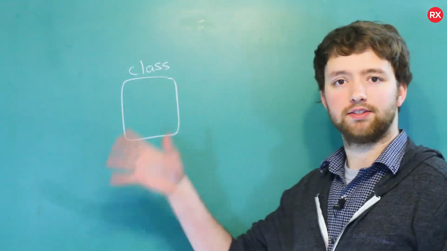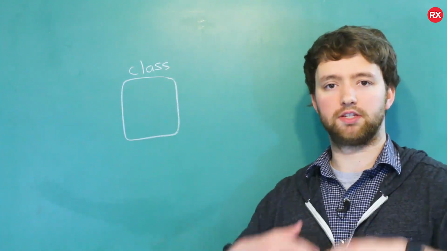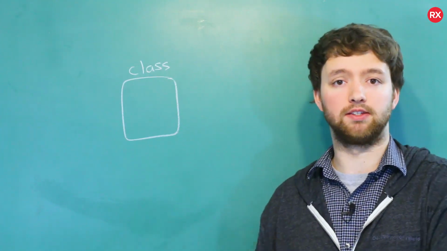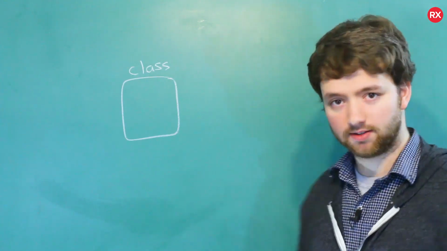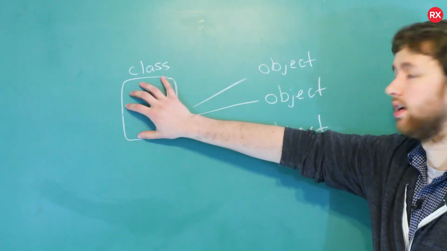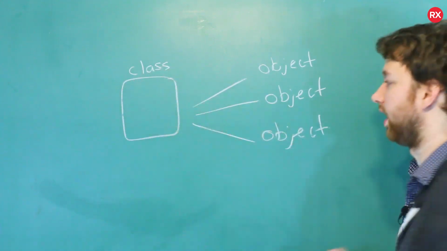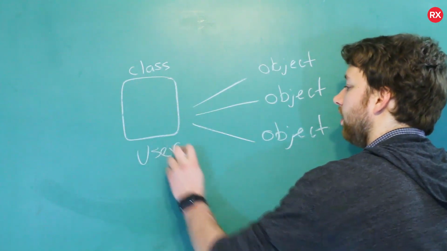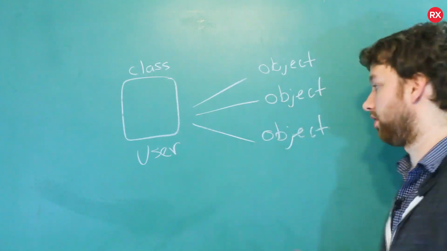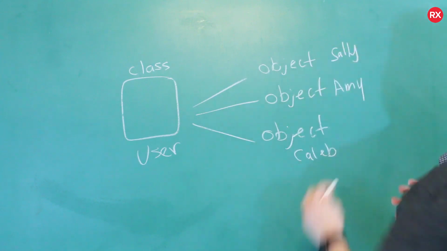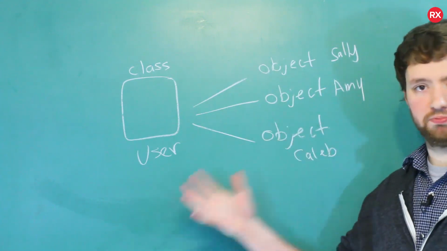Object-oriented programming is based on the concept of classes and objects. Here we have a class, and we define a class in code. It basically defines a structure. It's the blueprint. It's the cookie cutter. And we can use that cookie cutter to make many instances, and these instances are known as objects. Like so. So a class is used to define an object. This is the structure. Think of this being like a user, and each object being a specific user. So we might have Caleb, Amy, and Sally, or whatever the names are, it doesn't really matter, just users.